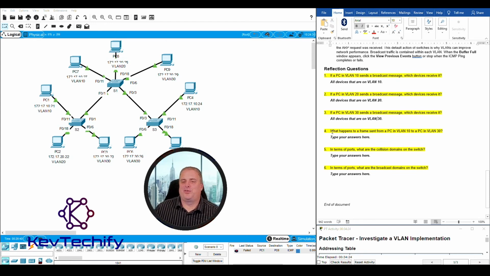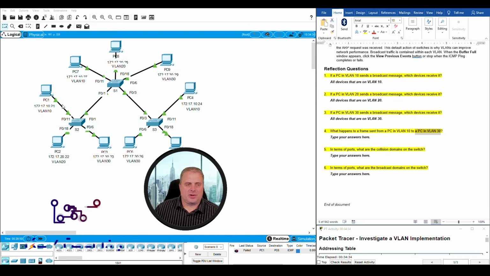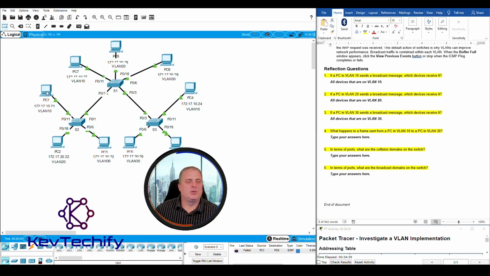Reflection question number 4. What happens to a frame sent from a PC in VLAN 10 to a PC in VLAN 30? If we send a PDU, a ping, an ICMP packet from PC1 to a PC in VLAN 30, what's going to happen? And that's what we did. We tried to ping from PC1 to PC6 to start with, and that failed.